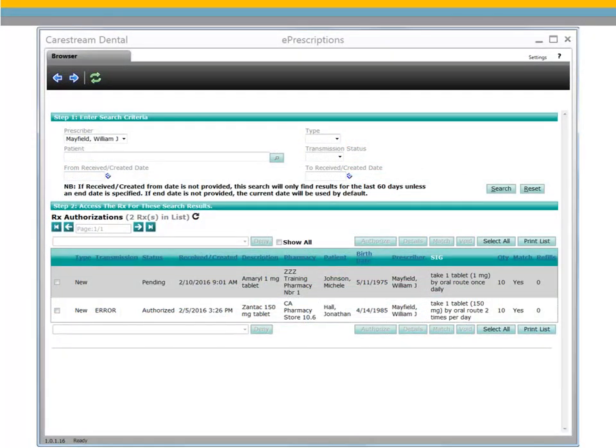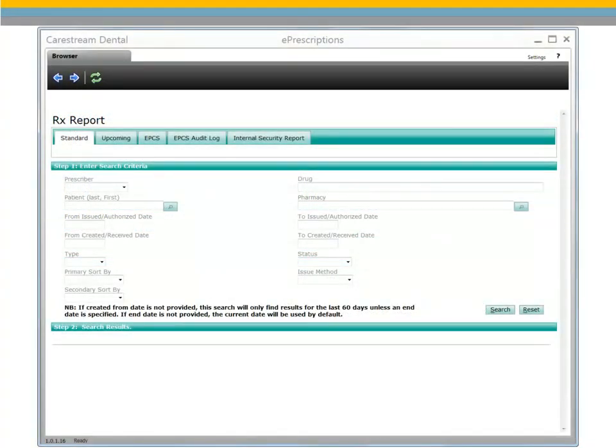The prescription authorizations report displays a list of prescriptions that need to be authorized. If you have multiple prescribers in your practice, narrow the list by selecting a prescriber from the drop-down. To activate the Authorize, Details, and Void buttons, select a prescription or use Select All or Print List. Note, controlled substances can only be authorized one at a time due to the passcode requirement.